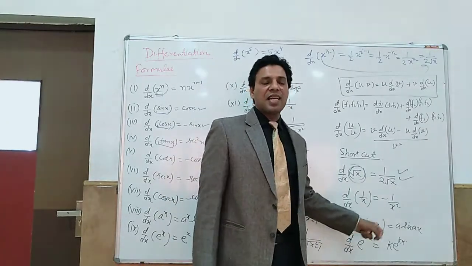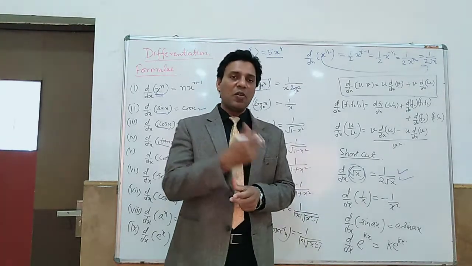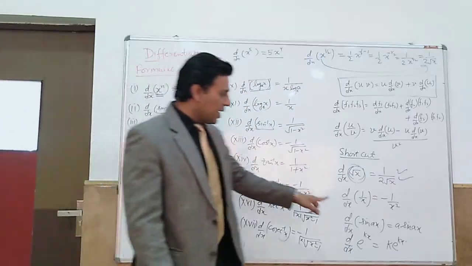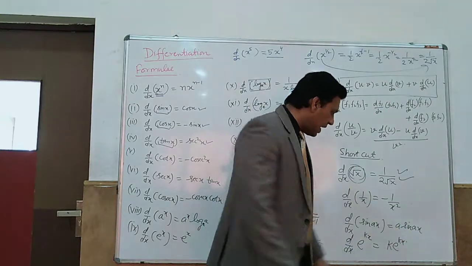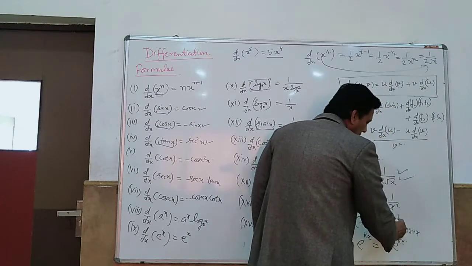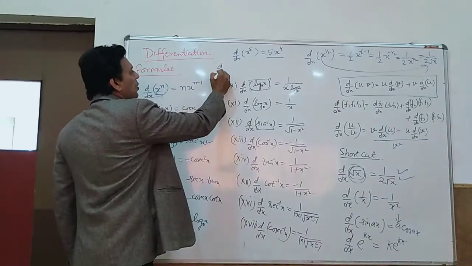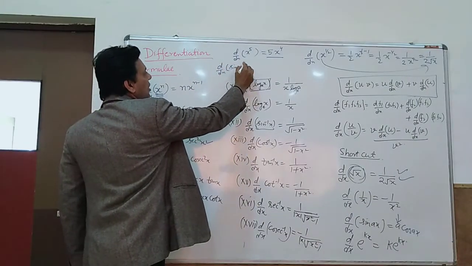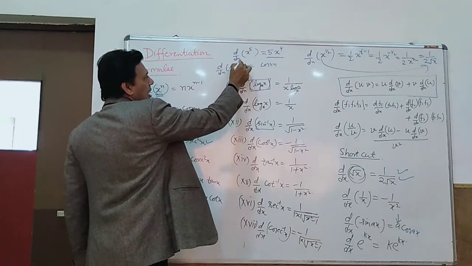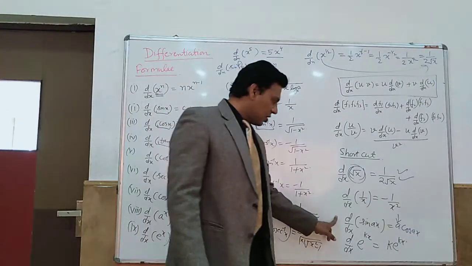Similarly, suppose instead of sin x there is sin 5x. It means 5 multiplied by x. So what will you do? Suppose the differentiation of sin x is cos x. Similarly, the differentiation of sin ax is cos ax, but in multiplication you have to put a. I am giving you an example. Suppose you are differentiating sin 3x. The differentiation of sin 3x is cos 3x with this formula, but because with x there is a constant 3, you have to multiply it. This you have to remember.